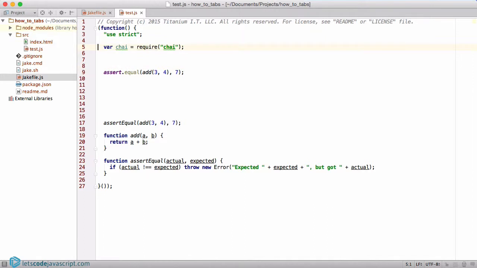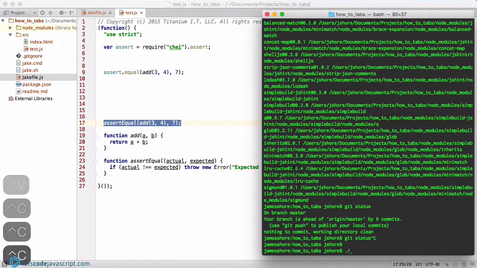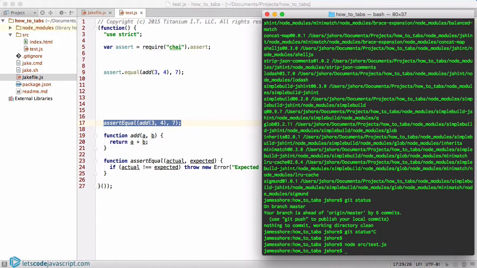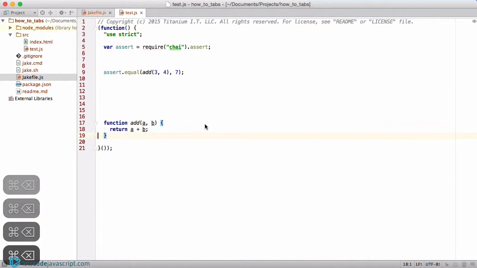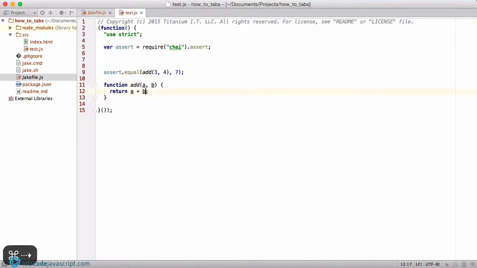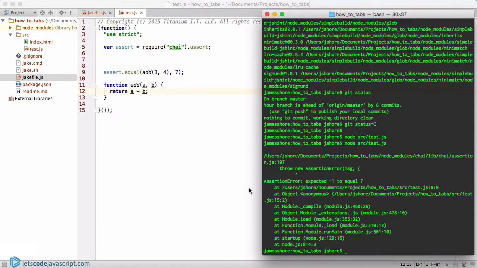And to do that with Chai, what we can do is require Chai's assert library, like this. And now this assert.equal, if I've done it right, is equivalent to this old assert.equal. Let's go ahead and try that. This should work. We'll need to run our test.js. There, it appears to be working. So let's go ahead and take out this old one, cause the function to break, and there we go.